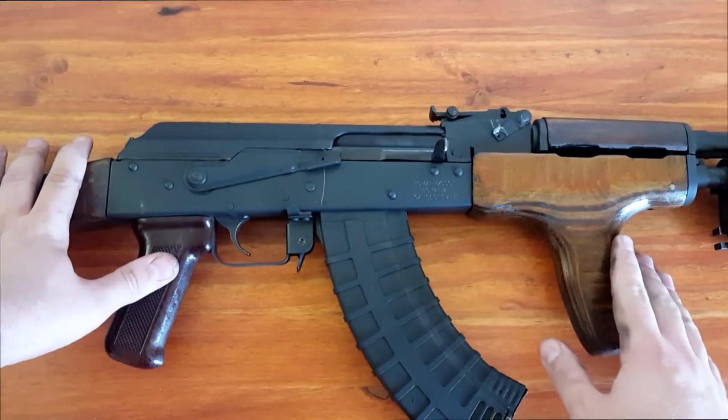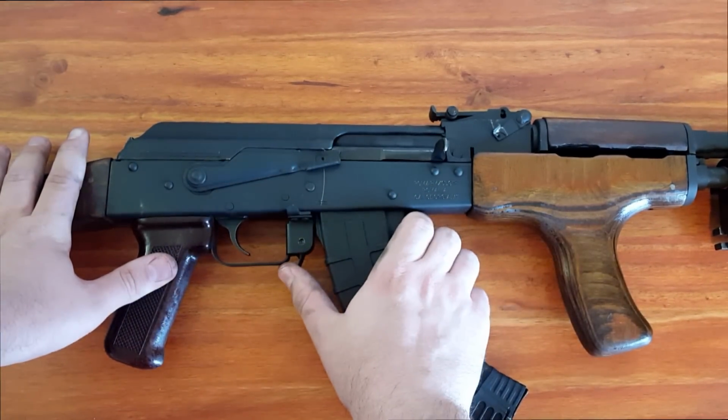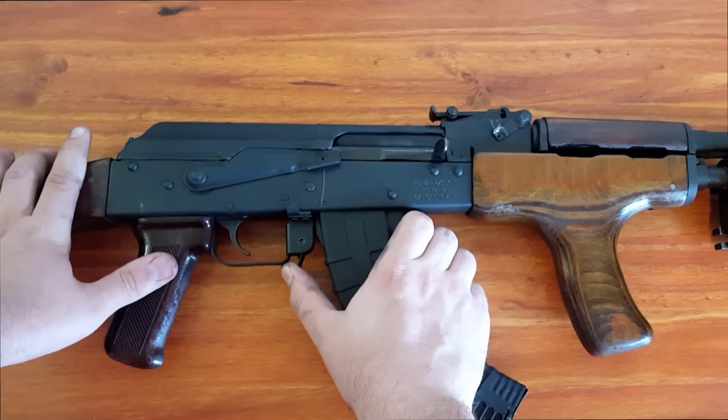Next, we must remove the magazine. To do that, press forward on the magazine release and pull the magazine outward.